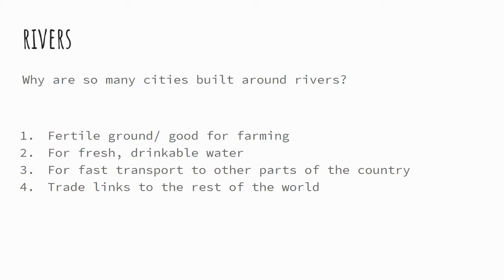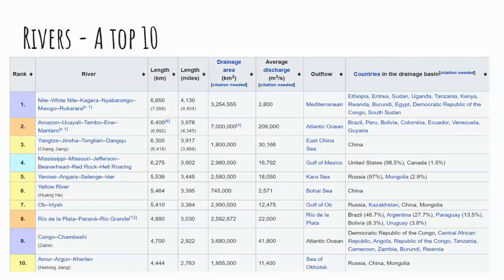Lastly, because rivers flow into oceans and into the sea, they provide links to the rest of the world for trade. So if you lived on the River Thames, you could have lots of farmland and grow things, or you could have sheep around there, which you could raise for their wool. And then you could transport all that around the world on ships. And that is why, when cities and towns started to be built over the last 1,000 years, rivers were such an important aspect of physical geography to people in those times.